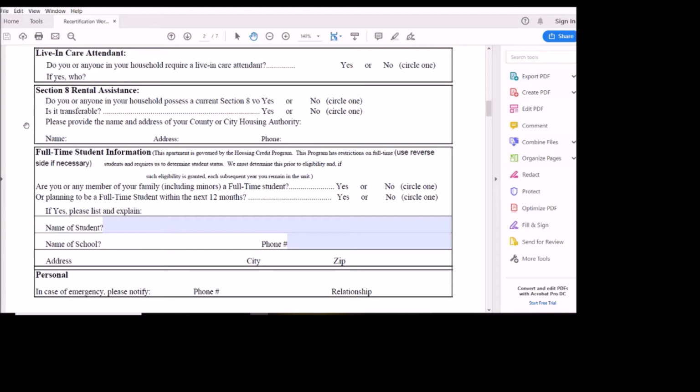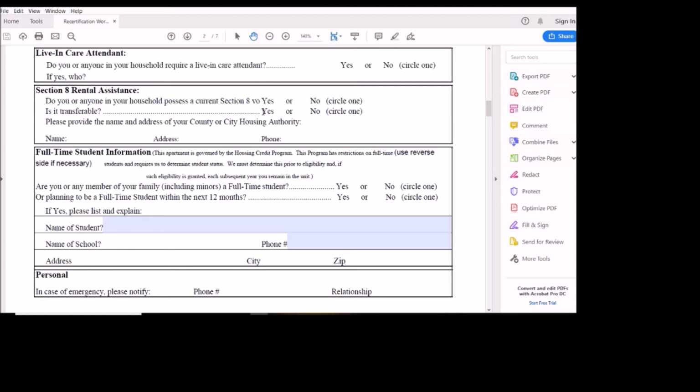We're looking at the bottom half now of the recertification worksheet, page 2. And right here, we're looking at Section 8 rental assistance. Do you or anyone in your household possess a current Section 8 voucher? And I know that this is cut off right here, and it could just be because we're using the PDF format. I'm not really sure. But if you do have a current Section 8 voucher, circle yes. If you don't, circle no. And then, is it transferable?